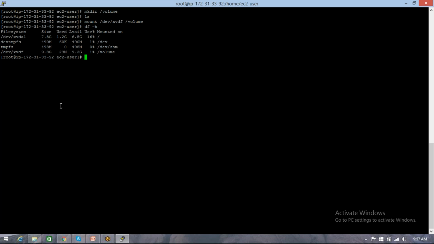You got your new volume. Earlier it was not seen because we had not created a file system and not mounted it anywhere. Now we did that and we'll be able to see it and use it. So this is how a volume is attached and used every time. Are you clear with this? Yes, sir. Fine. Any doubt, you can ask me. If not, we'll end this session for today.